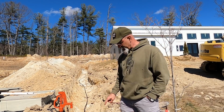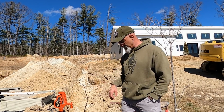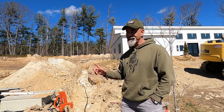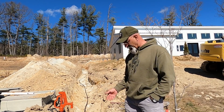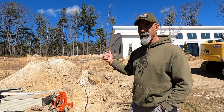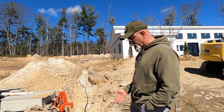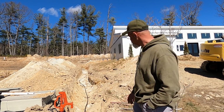I made one mistake. I ran out of those pipe clamps, the stainless steel pipe clamps, and I said I was going to come back and put one on here. And we went ahead and put the rock in there. So I've got to dump that rock out of there and clear it away and put that pipe clamp on it. I think I still have another one to put on the other one, so I'm probably gonna have to do this twice, then put more rock in both of them. Then I can start thinking about filling these back in.